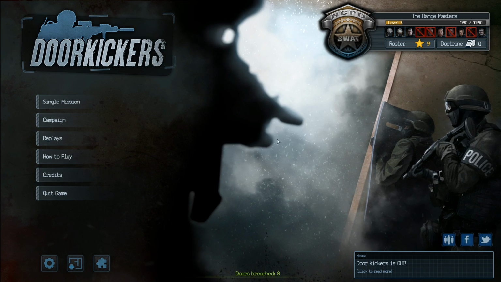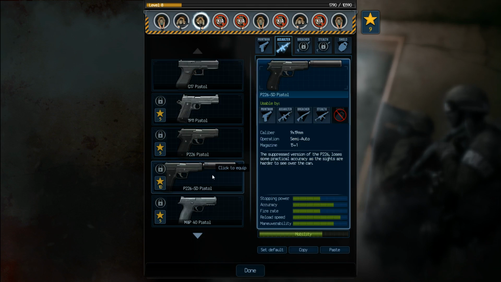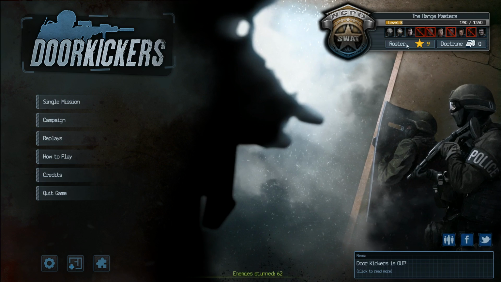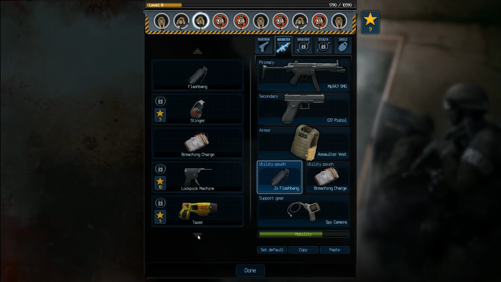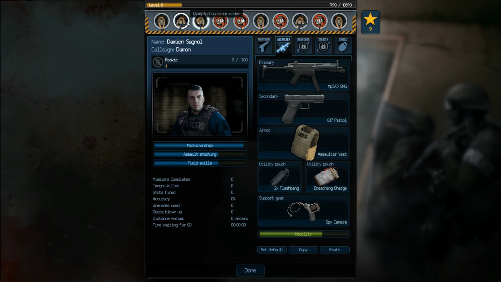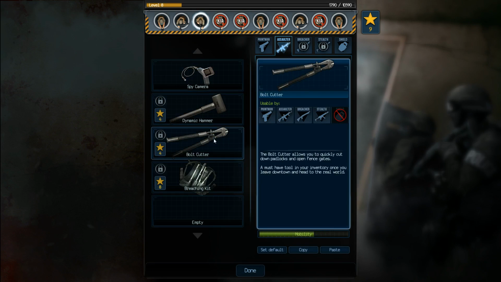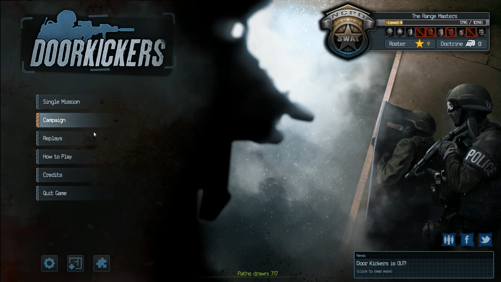So you have a lot of primary weapons, secondary weapons, pistols, silenced ones, which is pretty cool. Utility pouches have flashbangs, stingers, tasers, stuff like that. And support gears. I always like the spy camera. You can also have bolt cutters or a breaching kit, stuff like that. So pretty cool amount of content there.